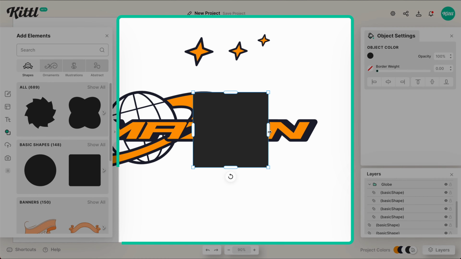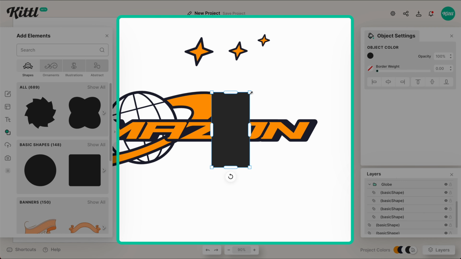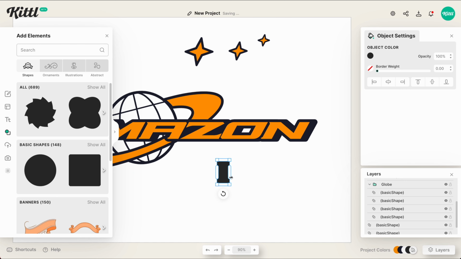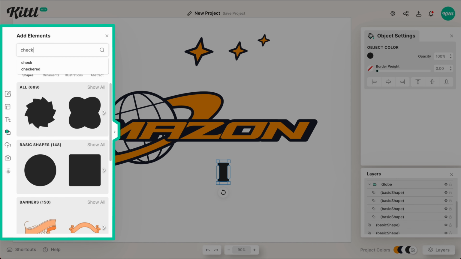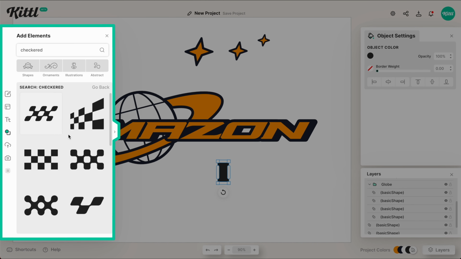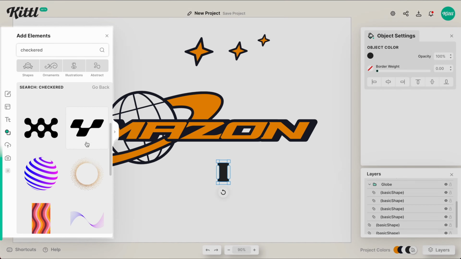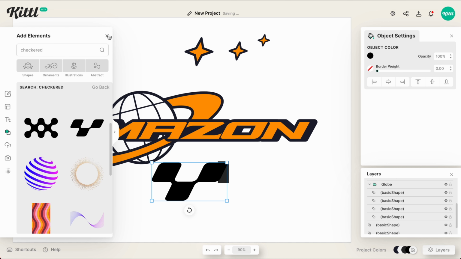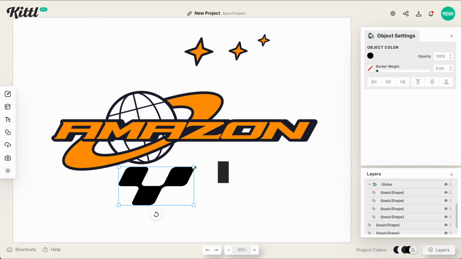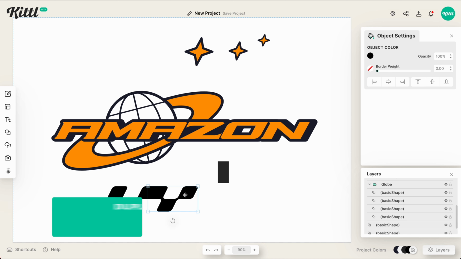So I'm going to add this basic shape, this basic box, and show you how we're going to turn this into something really cool. And I'm gonna make a checkered style effect. Now if I go up here and type in checkered or checkers or whatever, you can see these kind of flag type things, these checker flags. Now I want something like this bottom one, so let me click this in, and I want this forward moving momentum kind of staggered effect.